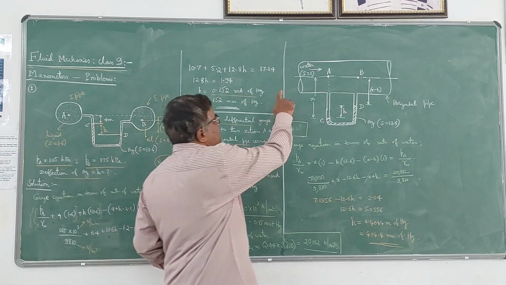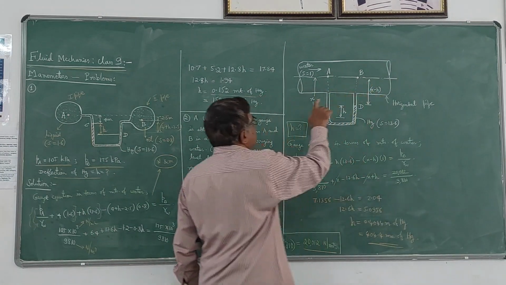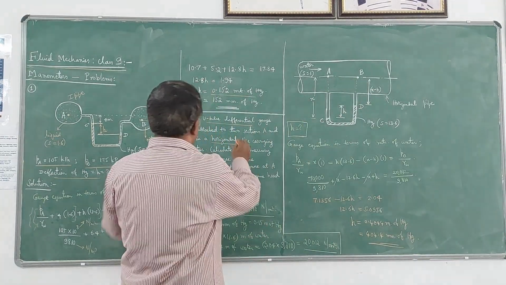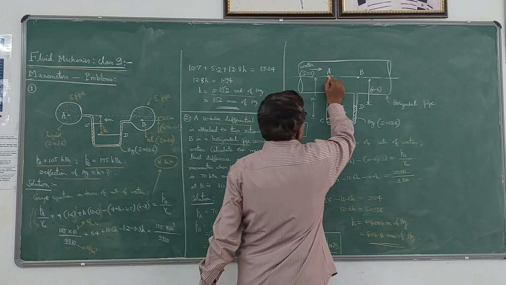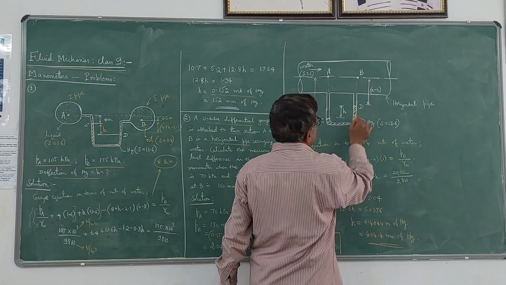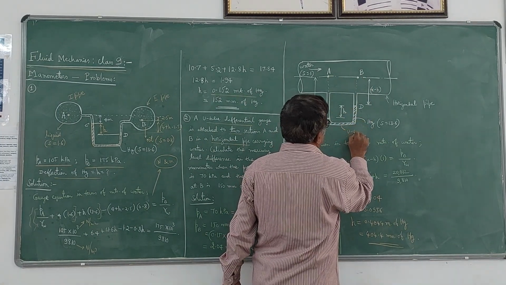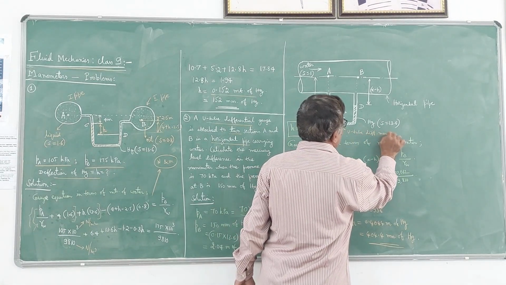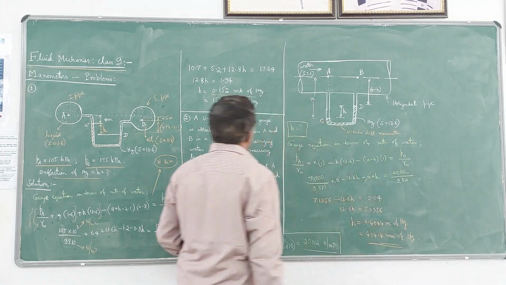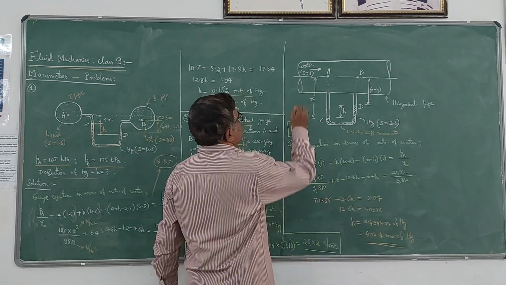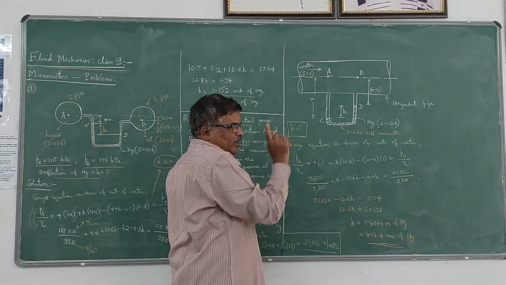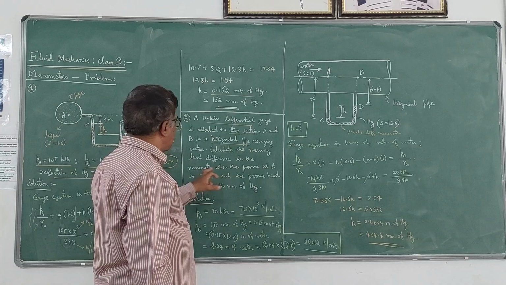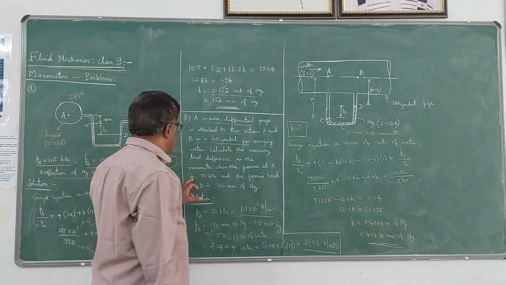So it is a horizontal pipe like this. There are 2 points in the pipe, A and B. The manometer is connected between these 2 points A and B. I have shown it here. This is the U-tube differential manometer. What he has given here is that water is flowing in this horizontal pipe. Therefore, the specific gravity of water is 1, that you know. So calculate the mercury level difference in the manometer when the pressure at A is 70 kPa.